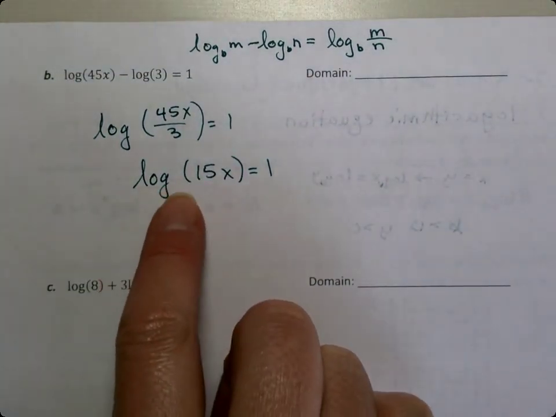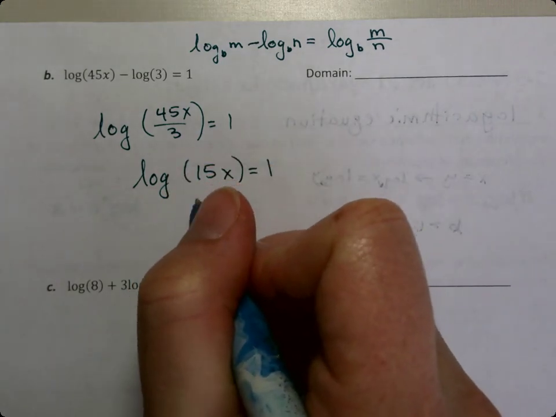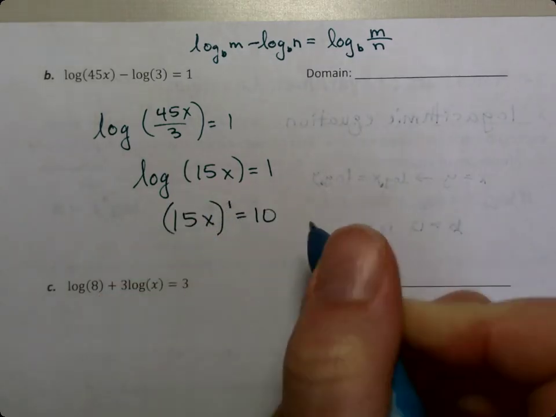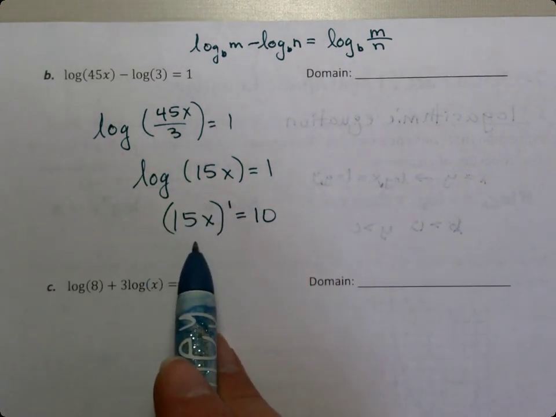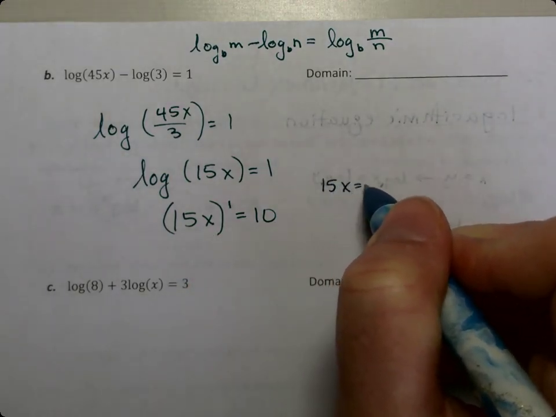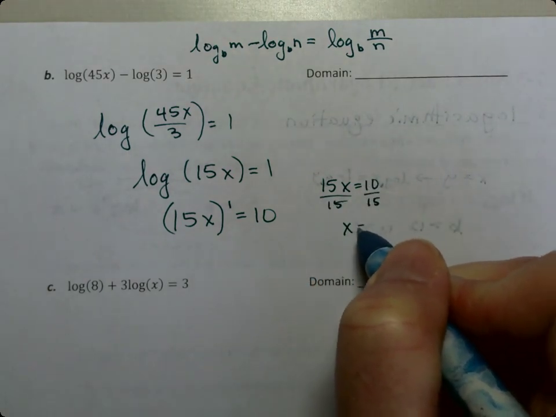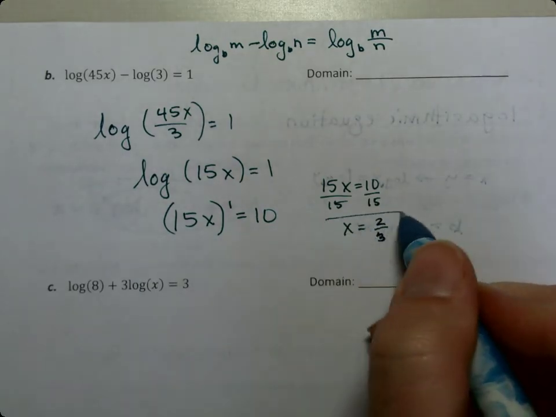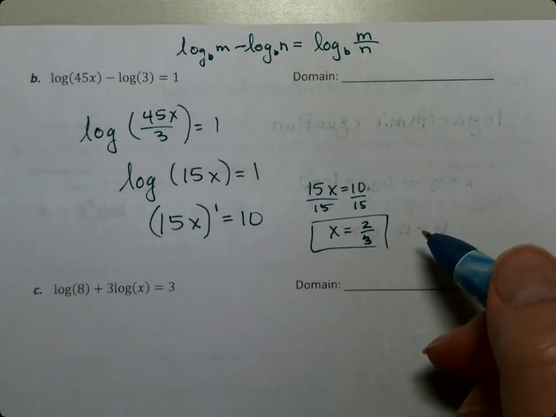It's log base 10, I could type in the calculator. Okay, so it's really 15x in parentheses to the power of 1 equals 10. Then I just want to push that because if there's any other number, you'd have to have the power on the 15 and the x. So it really is just 15x equals 10. So what does x equal? If you're putting this in the program, they're going to want the fraction, unless it says to round. So x is 2/3.